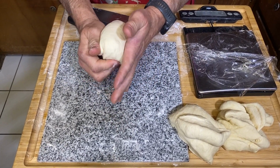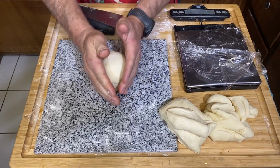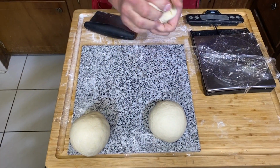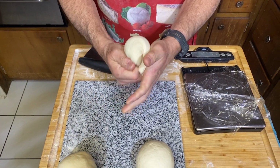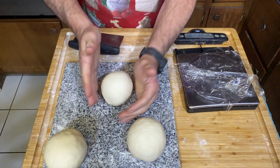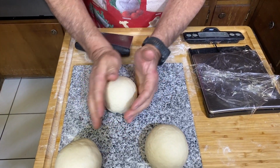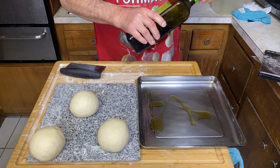This is not the final. We want to pinch them together at the bottom a little bit. Roll them out. And there's one. You got two. Just keep tying them up. Squeeze them together. And we got three. Put them on a plate. I'm going to oil the plate a little bit.